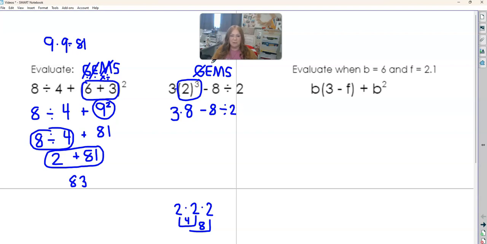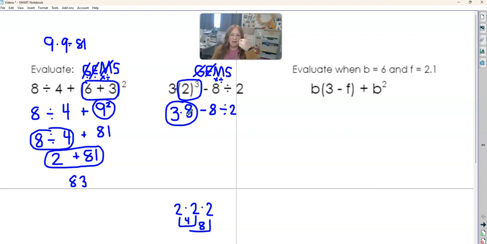So we do not have any more exponents. We're done with our E. So next up we have multiply and divide. Start where you read, over on the left. Oh, here's one. We need to multiply, so we're going to circle this. You do what you come to first when you're in that level. Sorry, those words were hard. So I'm in multiply and divide level, so I do the multiply and divide I come to first.